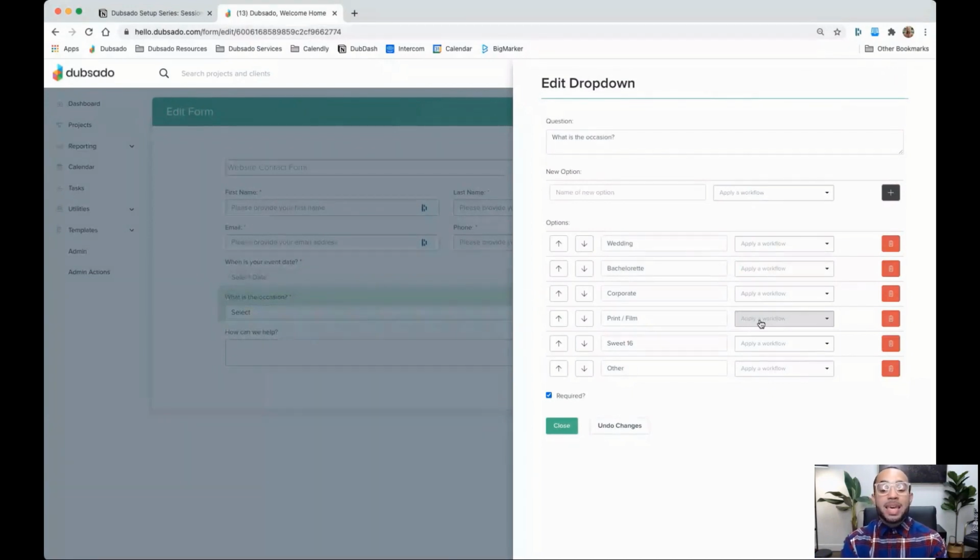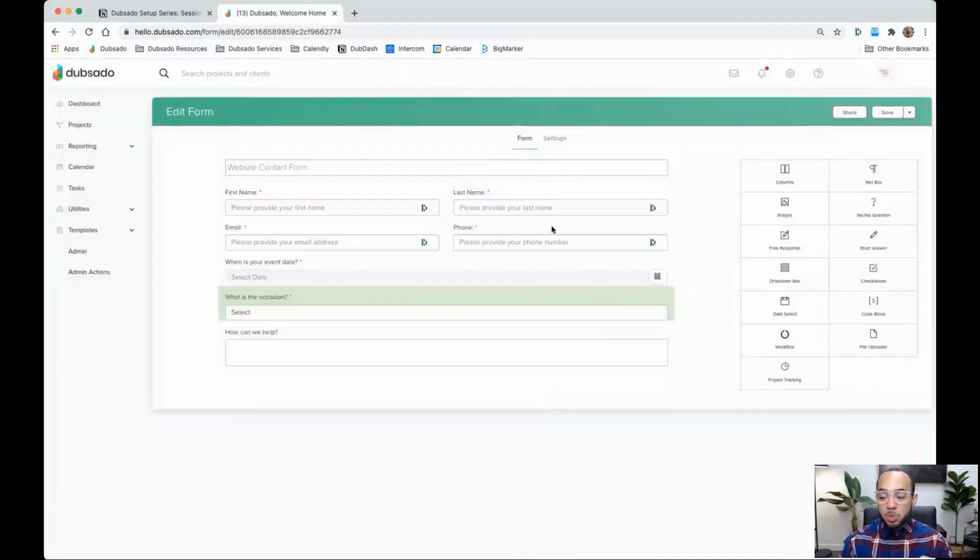Then from here, as you can start to see, if they choose wedding, they're probably going to be getting different forms, different emails. There's probably different tasks that you need to do than if they were to do Sweet 16. If they do Sweet 16, they're going to get different emails than wedding. They'll probably get different forms, different questionnaires to fill out, maybe a different proposal. So once you have this laid out, now you can start to see your lanes that you're going to go down and your processes that you're going to have from here.